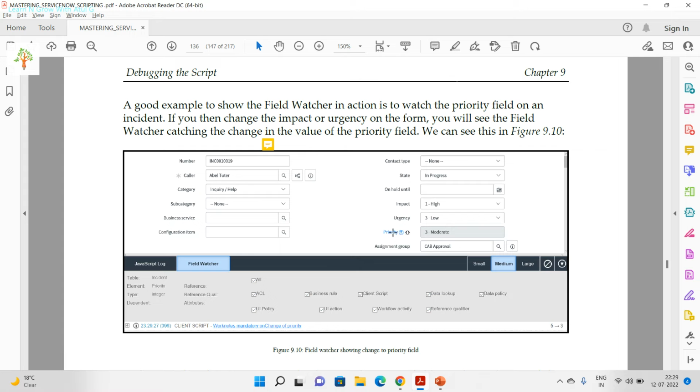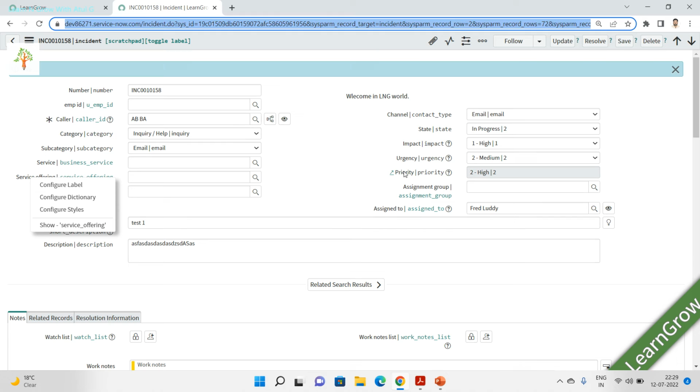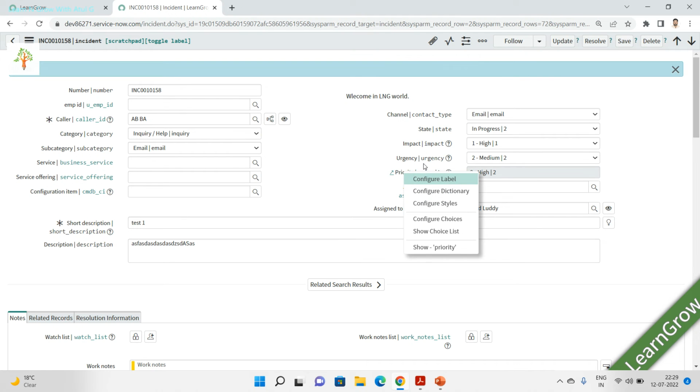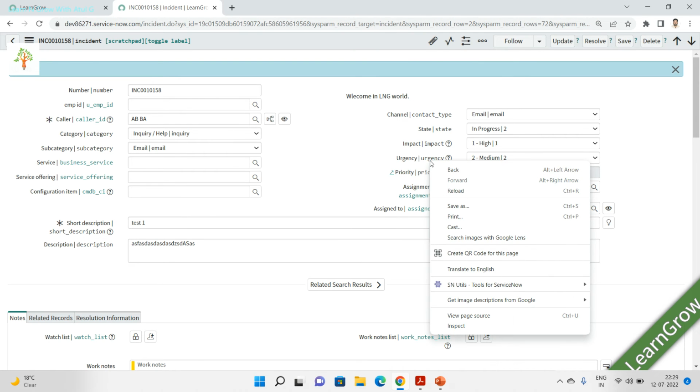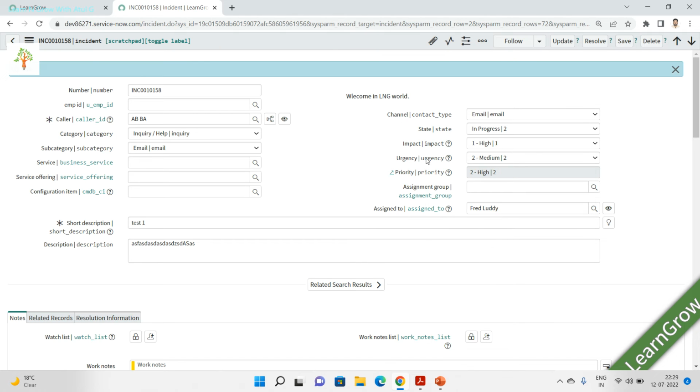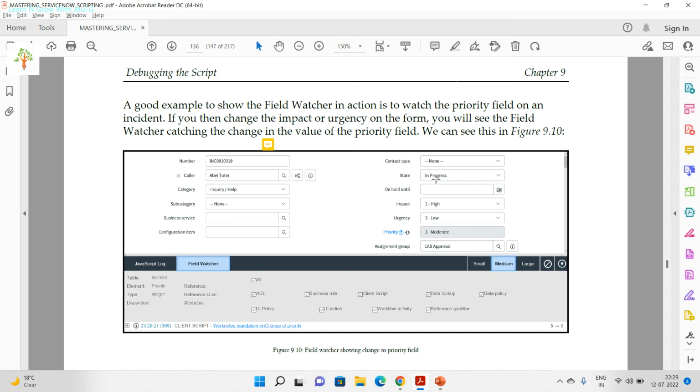So if you make a property like a field watcher, let me try the property field as well, maybe it will work for me. Okay, maybe... sorry, let me try this. No, it is not working for me. At least maybe in San Diego there is some issue, but it is not working, at least for me at this point. But if you check in your instance, you will find this option like this here. This option will be there, right?